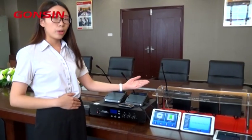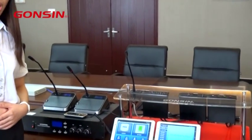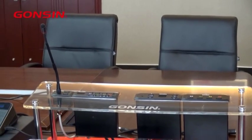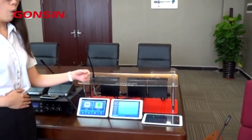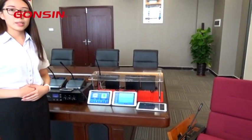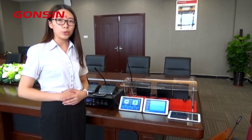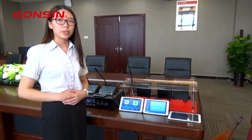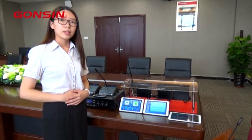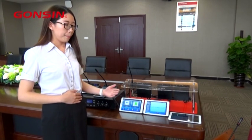Now, let's take a look at the terminal DCS 2057. This model has a metal shell with high texture and durability. The flush mount installation design is suitable for mounting on a table or on a chair armrest. The flexible function module combination can meet different conference needs. It can support the dual or single channel selection module. It can support up to 32 channels for interpretation. The system's volume and sensitivity can be adjusted separately or intensively. This model can also extend the paperless function by adding the paperless extended terminal.